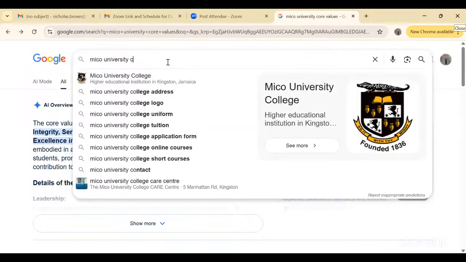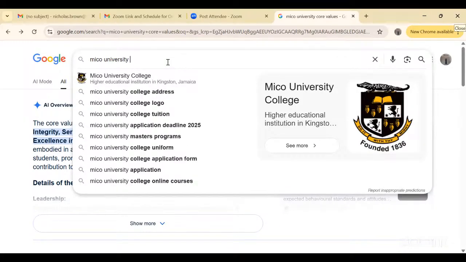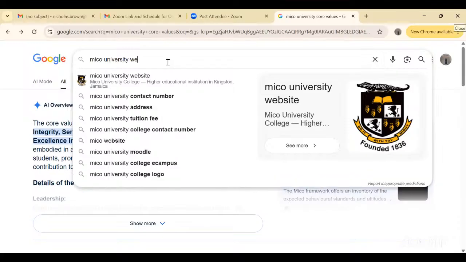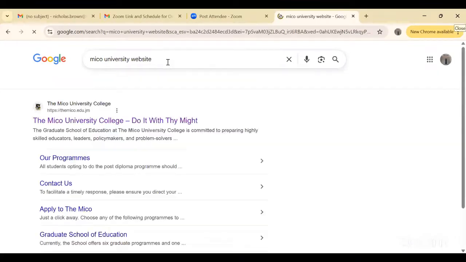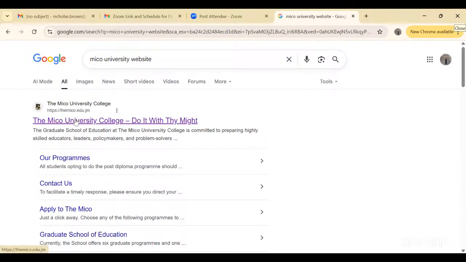The core file is the Mico website. That's what we want. All right, good. There we go. Yes, so we go to the Mico website.